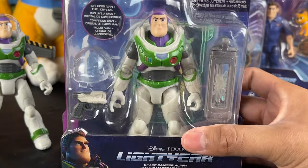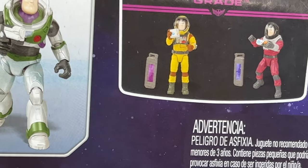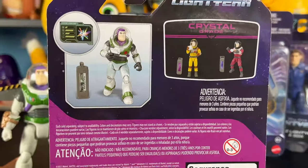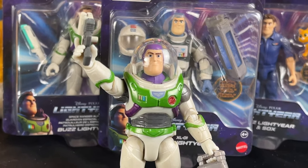His green looks a little shinier too, which I kind of like. So hopefully in time I can find these guys because I haven't been able to find them. So keep checking Walmarts. I hear they're there. But this one's just really cool because of the helmet also. The only thing that would make this sweeter would be the jetpack, but we'll see if some of these pieces are interchangeable. Whoa, this crystal grade Buzz is awesome.